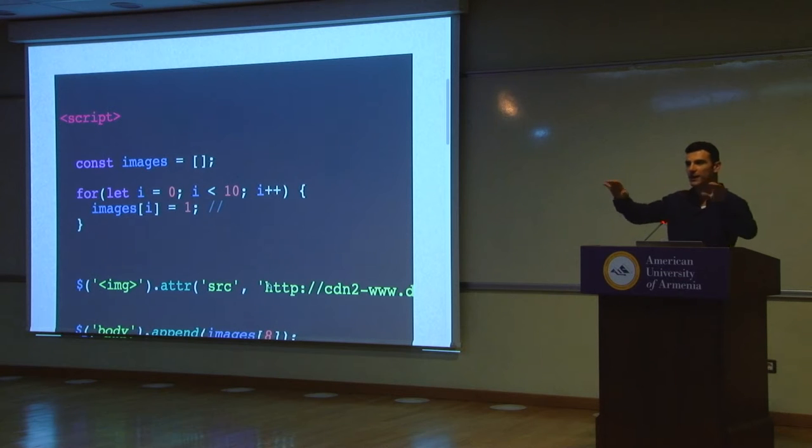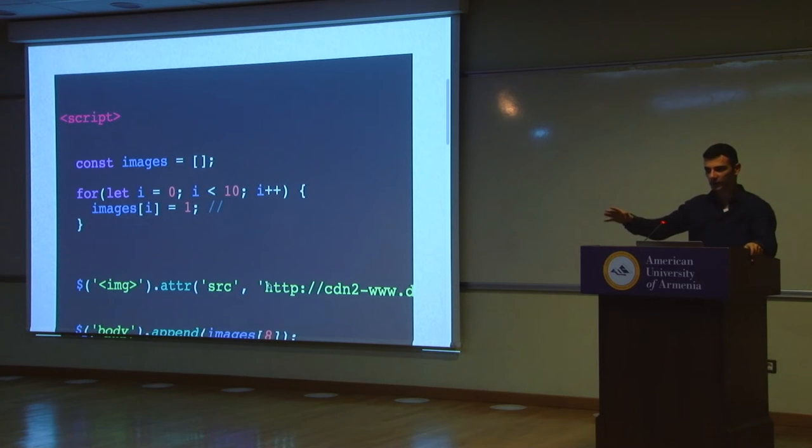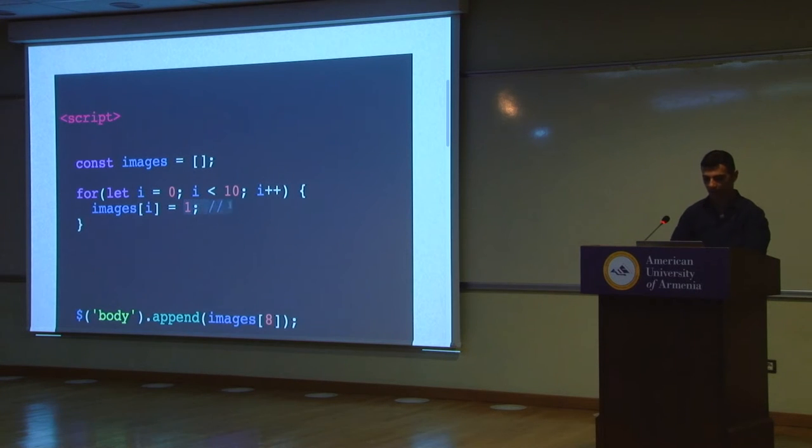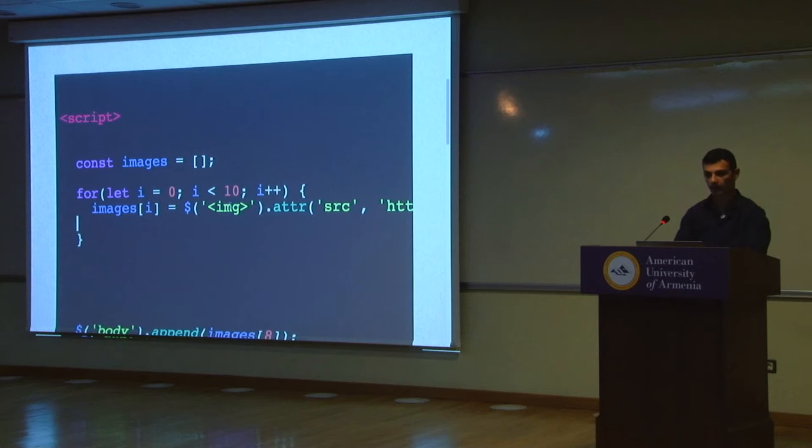This is just basic HTML, hopefully some of you know this. So now that you understand that we can create an image, all I'm doing is putting that image as a value in the array. Still with me? You were saying no before, but you understand now. I was putting a 1 before, now I'm putting this image into the array. So at this point, I have a list of images.